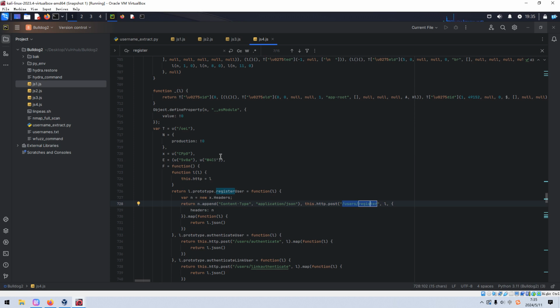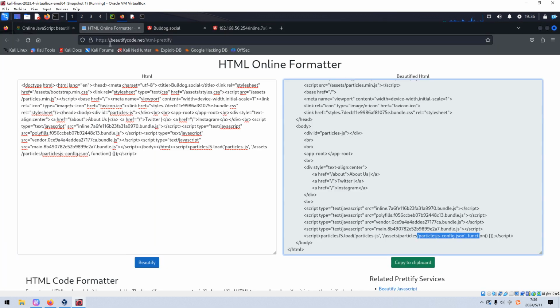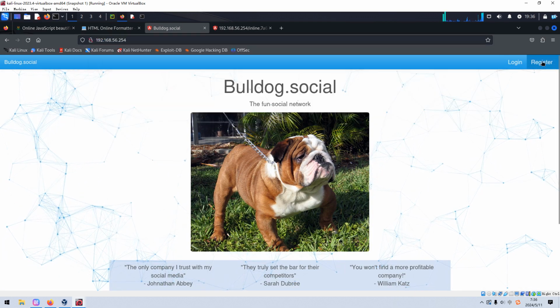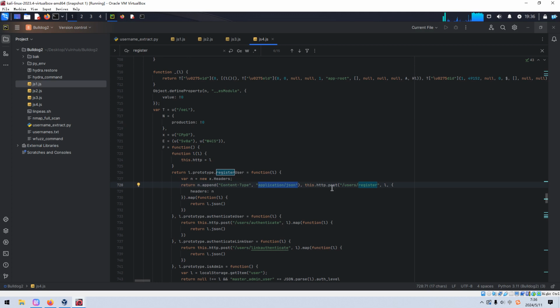Okay. However, if we make a very quick walkthrough of this code, as you can see here, from the name of the function, this must have something to do with register, the register user function, and it creates a variable. The variable is the headers, and we can append the fields of the header. As you can see, we need to use application/json, and we can get the URL. If you go back to the browser, as you can see here, for register, the URL is different. Of course, we also need to take into consideration the request method. This one is a POST.